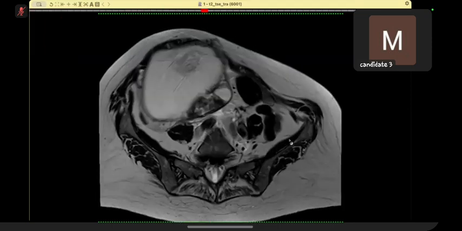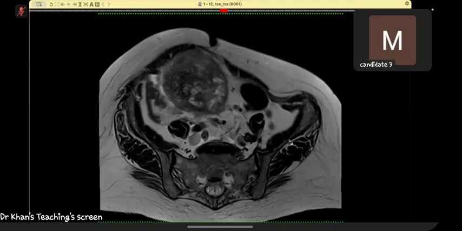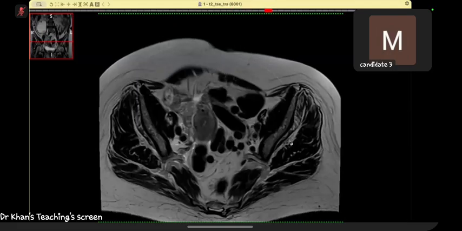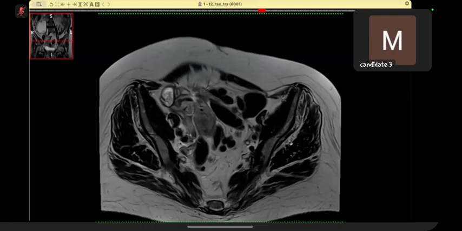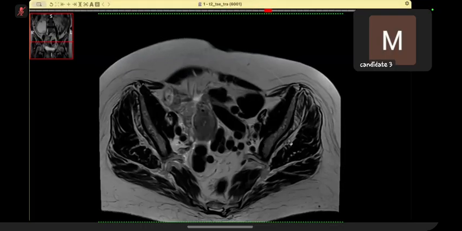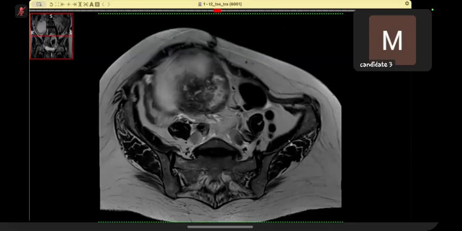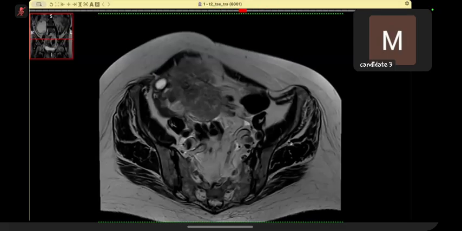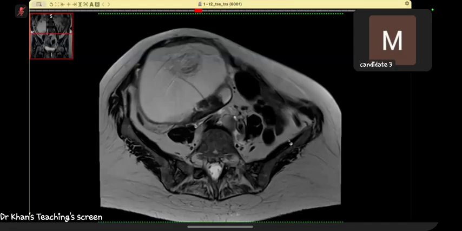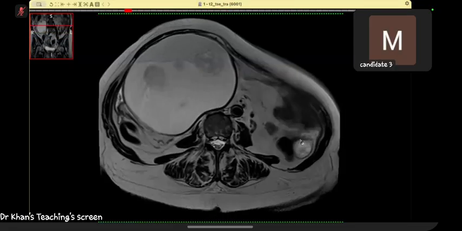Okay, so it's an old age patient with a large, complex, cystic cum solid mass lesion on the right side in the pelvis. I'm highly concerned about some aggressive pathology like a neoplastic mass lesion. It is making close contact with adjacent bowel loops with loss of intervening planes, and there is some tethering here as well. However, there is no associated obstructive bowel dilatation.